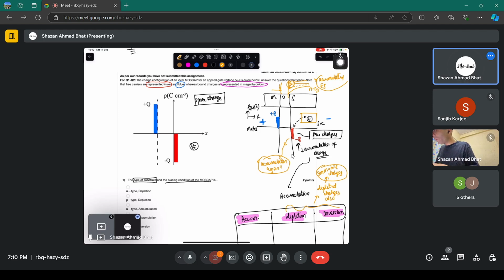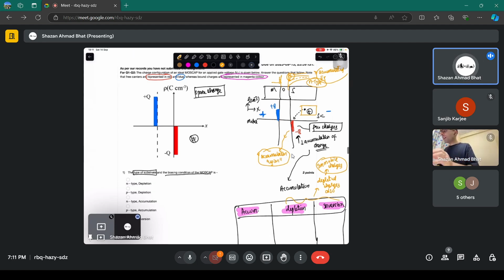Here it is n-type. Don't get confused between p and n-type. We continuously move from p to n-type and to p-type. But if you understand one of the devices in a better fashion, then you will be able to analyze it in p-type also. You just have to go back and forth. The concept is that in the accumulation region, whether it is n-type or p-type, the free charges will be accumulated. If it is n-type, the free charges will be electrons. If it is p-type, the free charges will be holes, which will be accumulated.